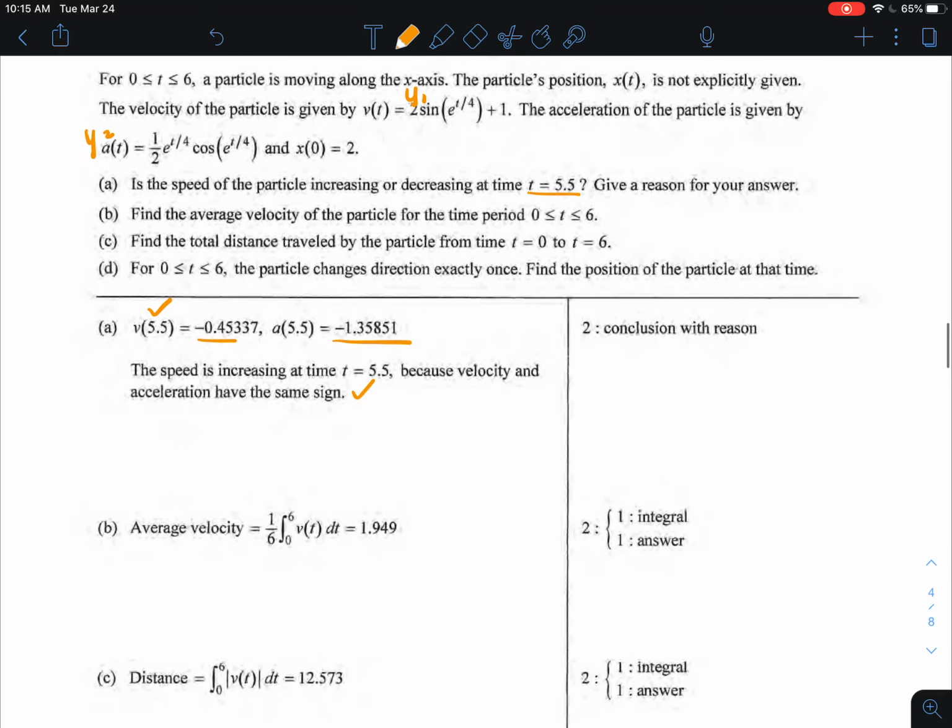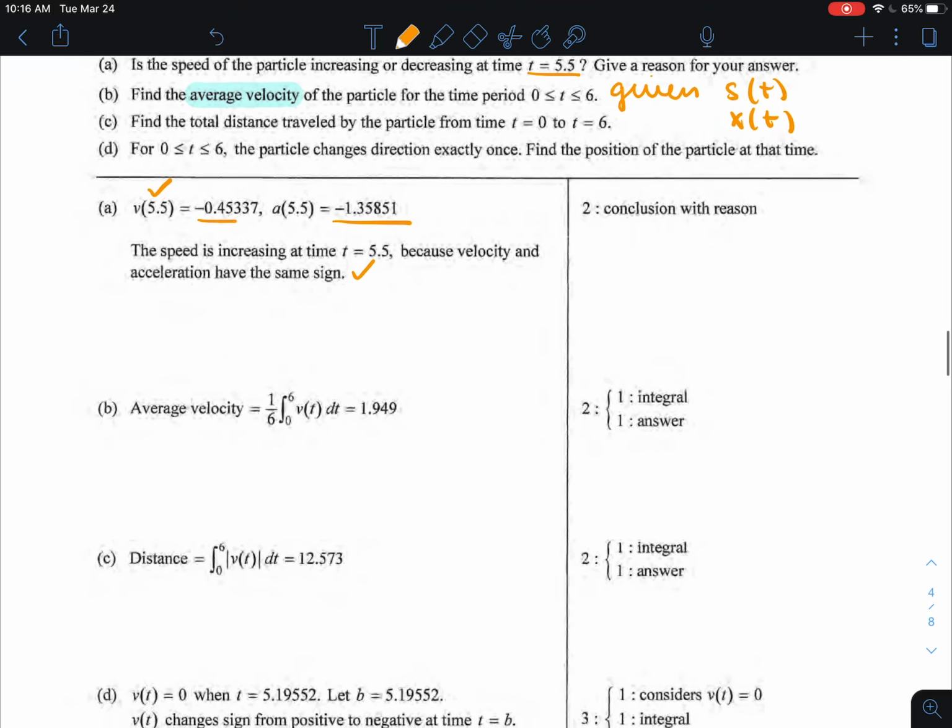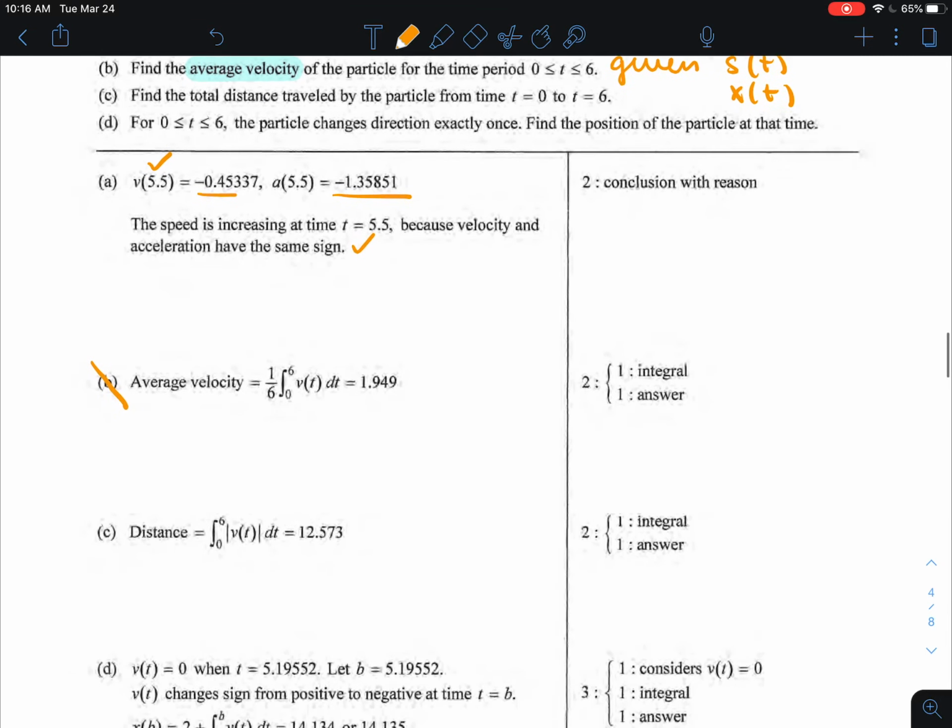Part B says find the average velocity. So this could still be tested, but this is going to be tested if given position. And I think in this case it's actually x of t. I shouldn't be using s of t. They don't give position here, so because you don't have position, that makes this an average height problem. And so part B is out, even though that would have been a pretty easy win for us. That would have been nice 4 points for all of us, right?